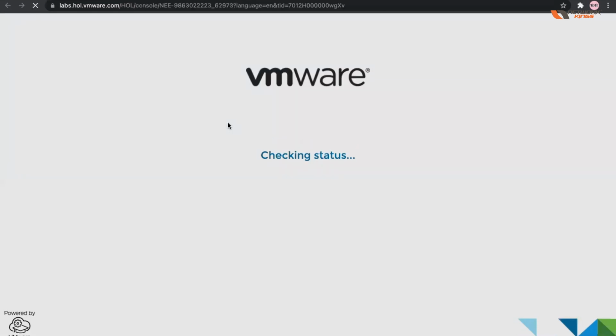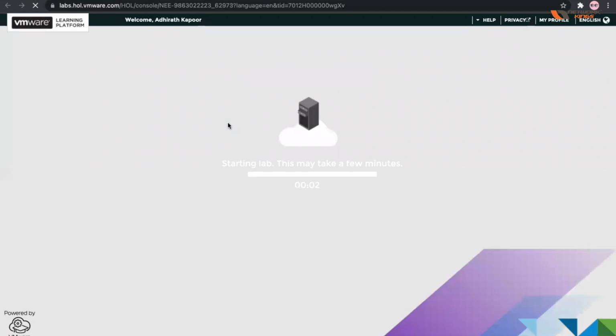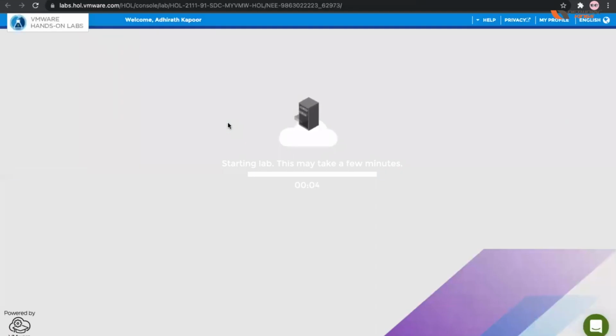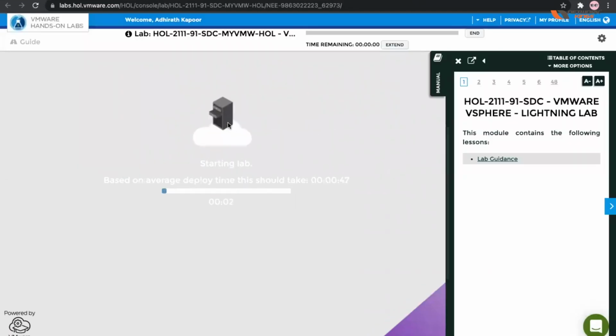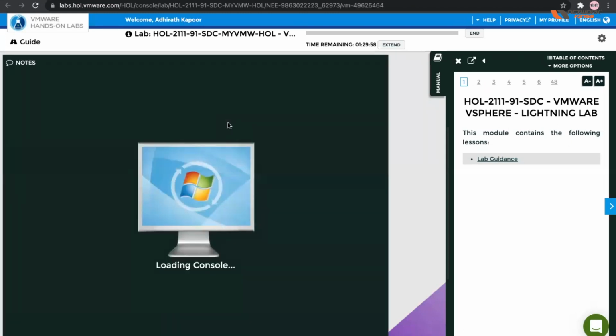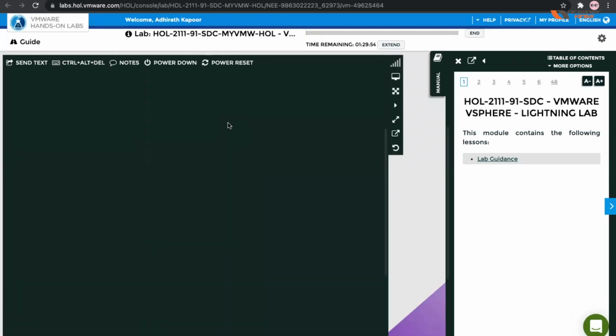It's a lab which is free of cost. You can work on it for more than 10 hours at one time. If you want to test out this lab and extend the timings, you can do that for as long as 10 hours, right? So this is the beauty of HOL.